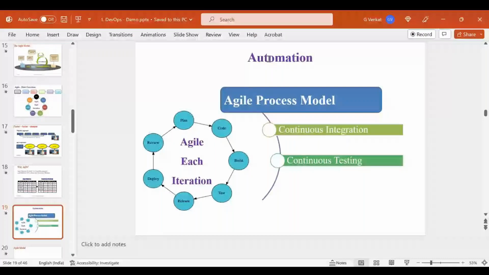Another challenge we have to see in this agile process is between the developers and the testing team: continuous testing. But how do you automate this? Yes, the manual process is now moving to automation approaches. With these automation approaches, we will have enhanced communication among the teams. One of the key factors we are talking about is enhanced communication.